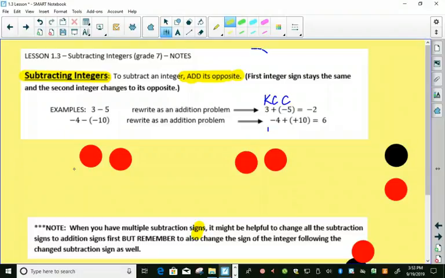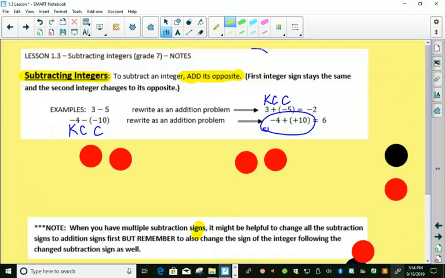So we have negative 4 minus negative 10. If I wanted to make this into an addition problem, I keep negative 4 the same, I change subtraction to addition, and I change the negative 10 to positive 10, which gets me negative 4 plus 10. So now I use my rules. Are my signs the same? No. So I have to take the difference. 10 minus 4 equals 6. Which number is heavier? Farther from 0. 10 is, which means my answer is positive. Using this method to help with subtracting can help alleviate a lot of problems.